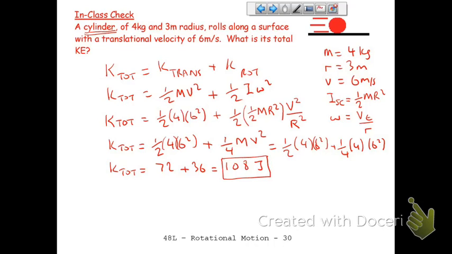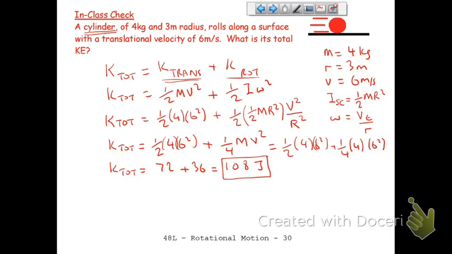So we see it. We basically said it's translational kinetic energy plus rotational kinetic energy, and it was half mv squared, and by analogy half I omega squared. I substituted in what I knew, and then I had to scratch my head. And now I'm drawing on a whole bunch of equations that might not be so familiar because we just did them, but you've got to get familiar as quickly as possible. So my moment of inertia, for a solid cylinder, is 1/2 mr squared, and my angular velocity is v tangential over r. Got a square top and bottom.